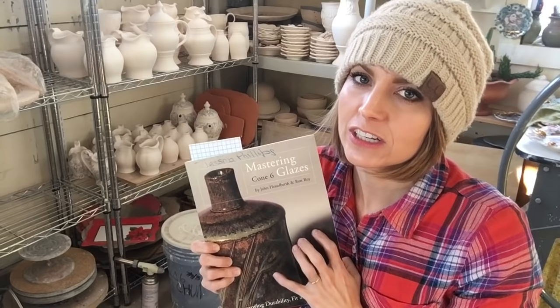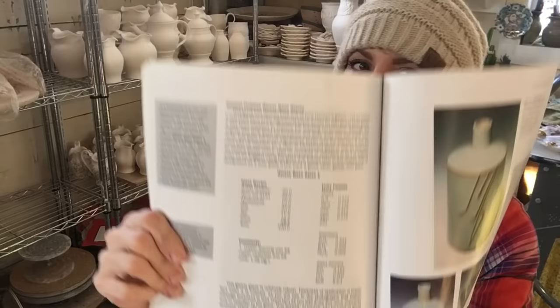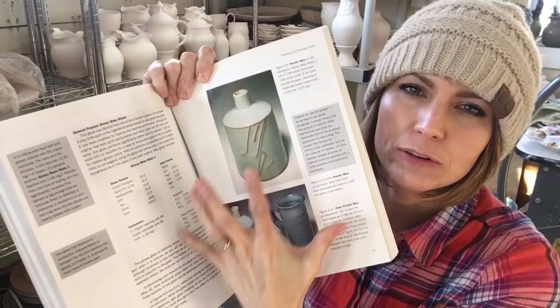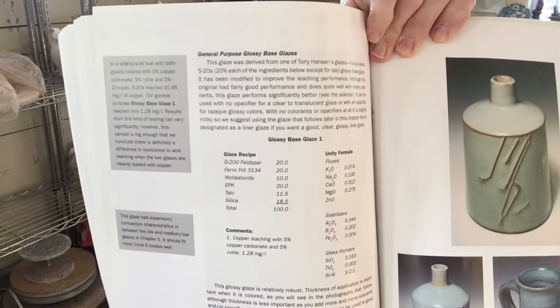All right, so I marked a glaze that I absolutely love in here. Glossy Base Glaze 1. And it is sweet. It's beautiful. Looks good on red clays, looks good on porcelain, looks good on a buff stoneware. So this is another really nice glaze. Here it is close up. If you don't own the book, now you can screenshot it, pause it right there, get this recipe, bam, and then you can add some stuff to it.